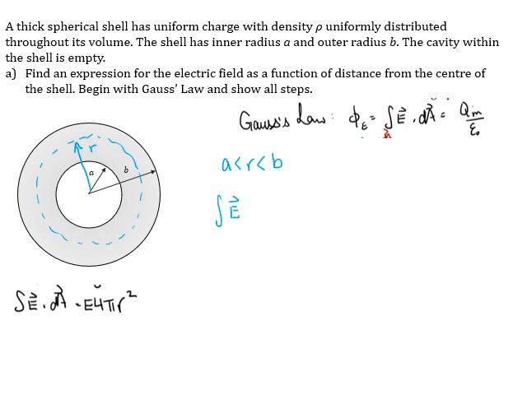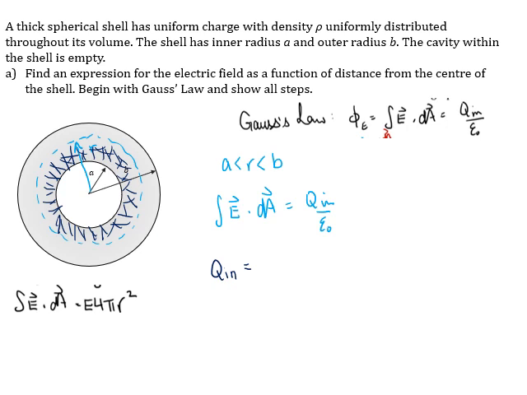The integral of electric field dotted with the area is equal to Q in over epsilon naught. This time we have to do a little bit of work for Q in. Q in means how much charge is inside this blue circle that we just drew. So we have to ask how much charge is inside, because we know there's no charge in that white space, but there is some charge in this part we're shading in right now. It's not the total charge, it's only part of the charge because it's only part of the volume. So for our Q in, because this is a 3D object, we're going to use the volume charge density.